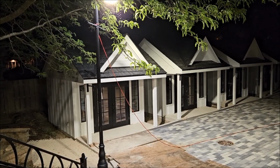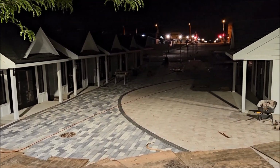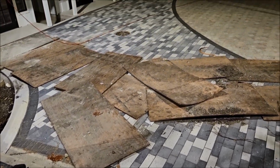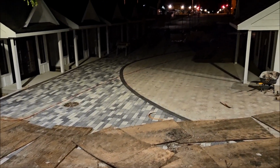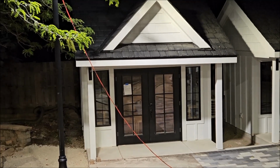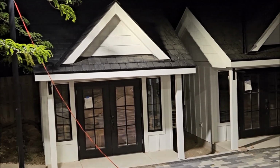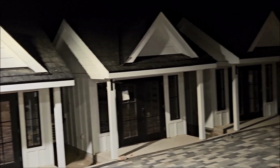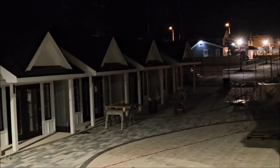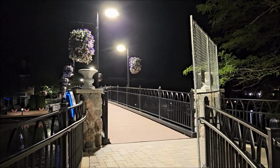There is still obviously some work to go, but check this out. I've already featured this on a YouTube short, but check out the awesome brickwork. That is so cool. Even since I've done my last short, they did a lot of work on the windows and doors, electrical. Yeah, I'm really excited for this.